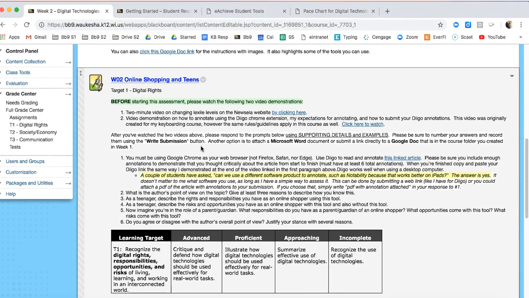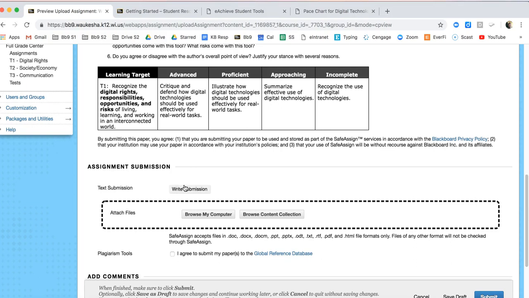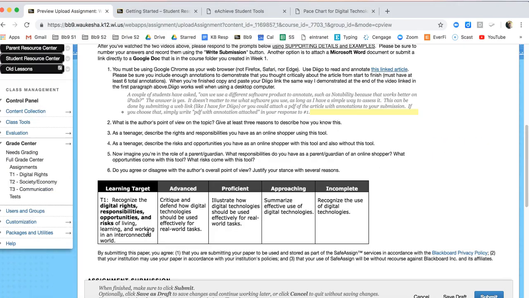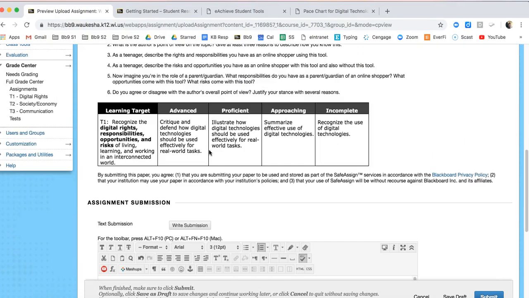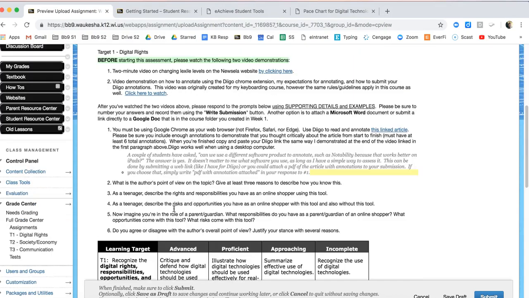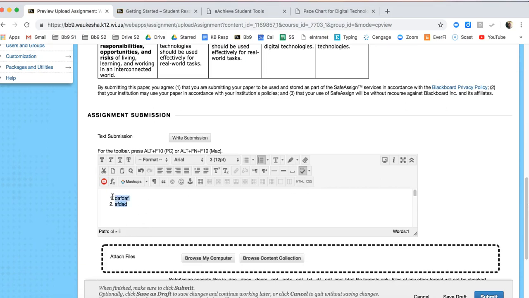So there are multiple ways that you can do it. One is you could click this right here, and you could type your answers in the submission box. I always want you to number your prompts, and you could scroll up, look at number 1, and then write what you need to down here. Then press enter, scroll up, go to number 2, and then enter it right here. So that's one way to do it.